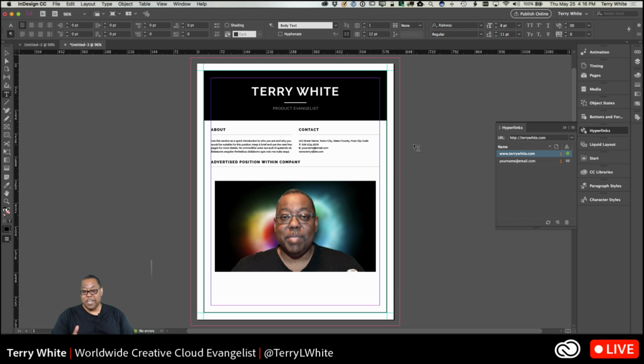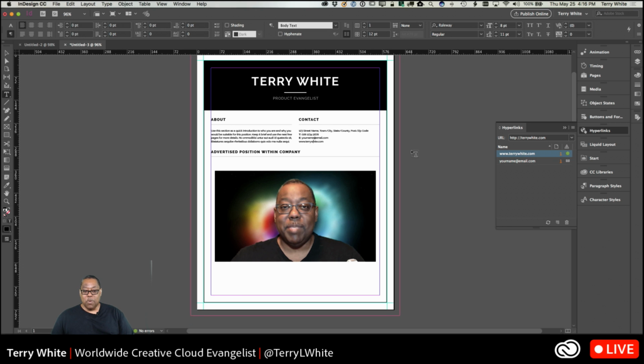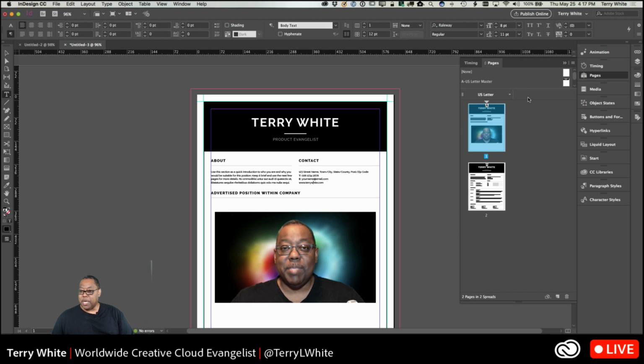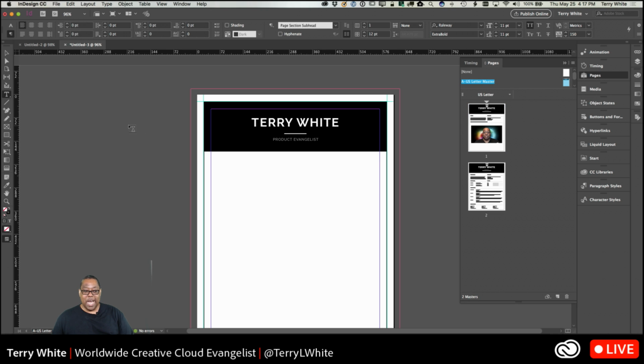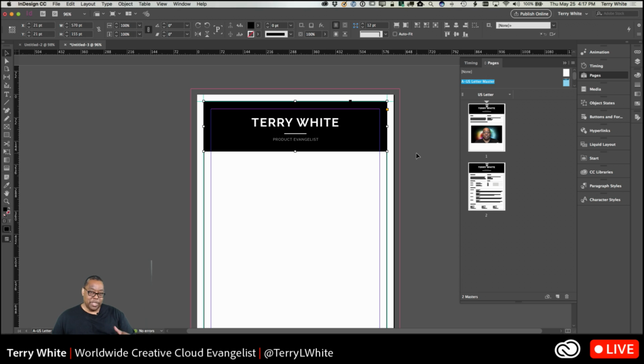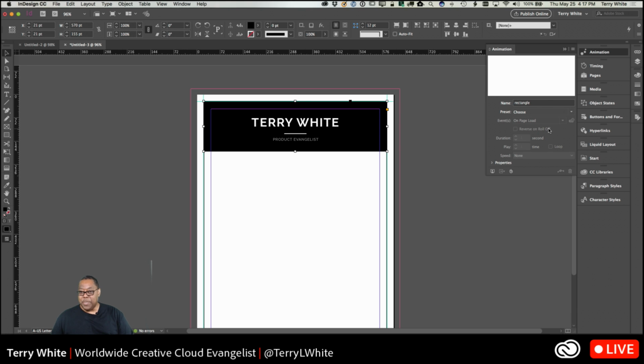You can add videos. Well, what else can we do to make this interactive? Well, we could go back to the master page. Let's go back to the master page in my pages panel. And once I bring up my pages panel, we have this one item on the master page where we could actually have that do something as well. So let's say, for example, we're going to take the black box, which you can make whatever color you want. But we're going to go to the animation panel. This is all built into InDesign. I'm not doing anything extra. This is all here already.